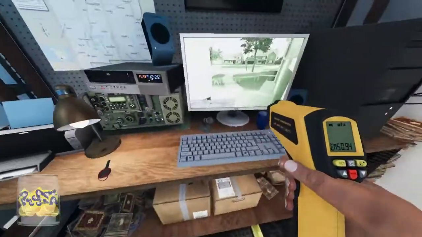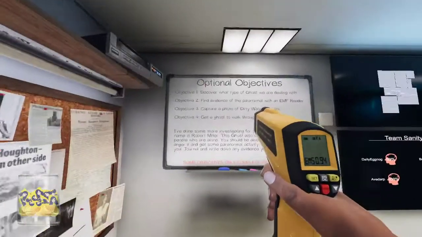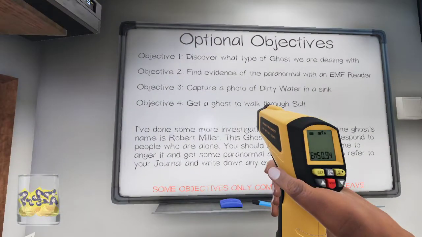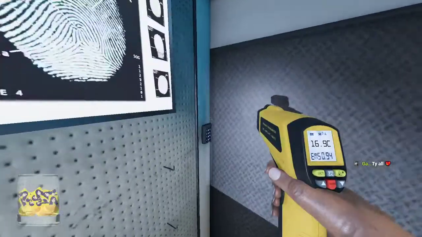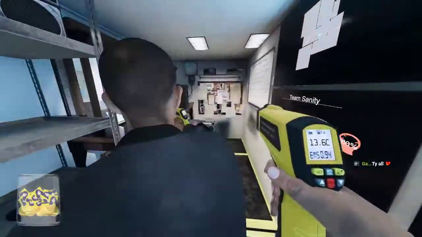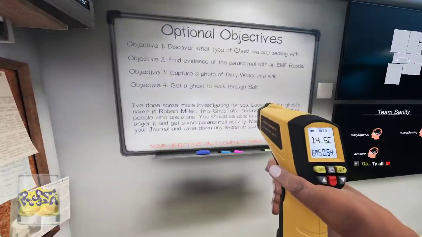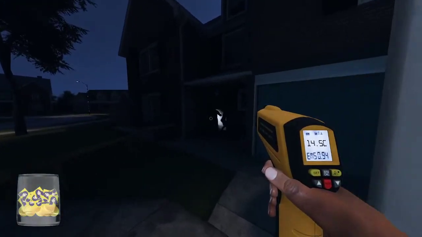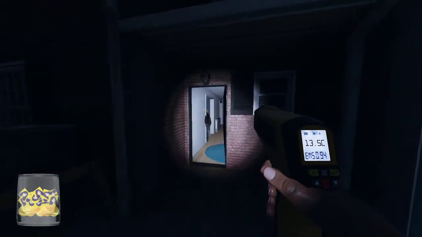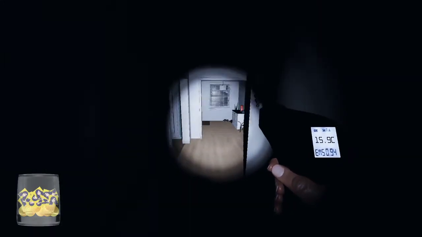Looks like this is going to be a tough one. We've had reports of violence? Excuse me. Oh my. It responds to people who are alone, great. Of course, because it's violent. It's a coward. Robert Miller, you bitch. Let's try to remember that name. As usual, I'm going to go upstairs first. I'll go to the basement. Kuya's taking the mid-room.